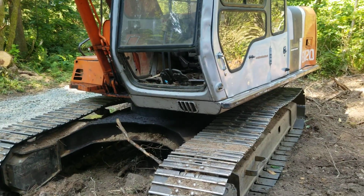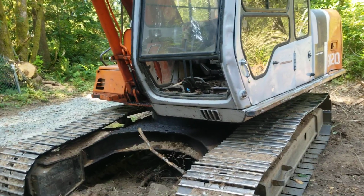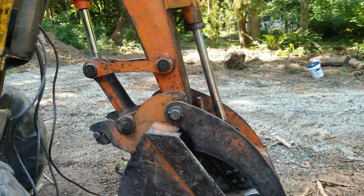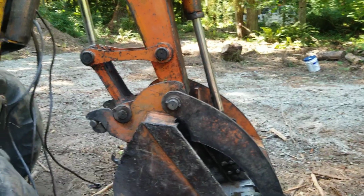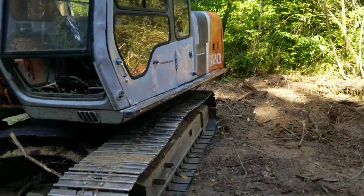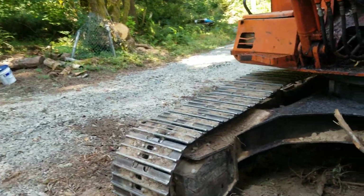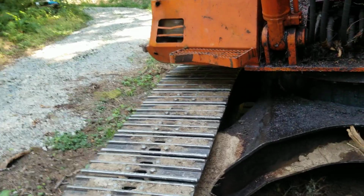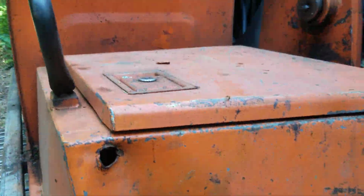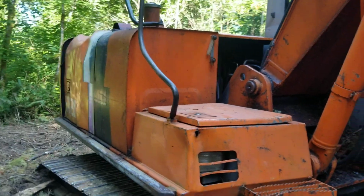Hitachi 120, EX 120. Same as a John Deere 490E. So it's the other thing. If you need parts, and the guys at the dealership are like, "Oh, it's a gray market machine." It's a 490E. It's a Deere 490E. The cylinders, the boom, the stick, the tracks, the frame, the cab, everything but the motor is identical. But they'll still lie to you and tell you it's a gray market machine. Anyhow, 92, 90, I don't remember, 92 or 94.